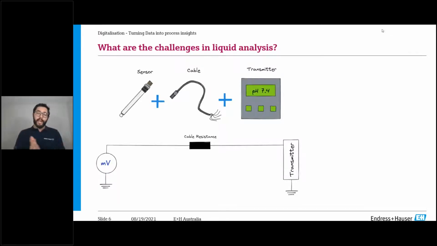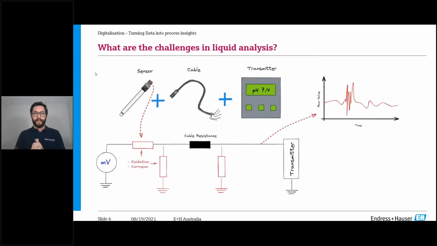So let me start explaining what are the main challenges in liquid analysis from a measurement point of view. In front of us, we can see a very simple example of how a pH measurement loop actually works. Just like any kind of instrumentation available on site, all the sensors are going to turn the variable into an electrical signal. From a pH electrode, we're going to send a voltage signal, millivolts, into the transmitter, which will interpret it and give us the actual pH. So from a theoretical point of view, this is quite simple for us to understand. You measure an electrical signal, you send this to the transmitter, and then you're going to have your measured value. From a practical point of view, this is often not what we see on site, okay?